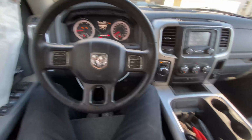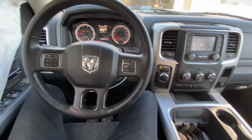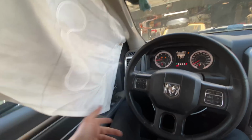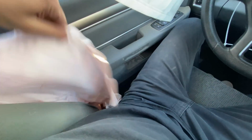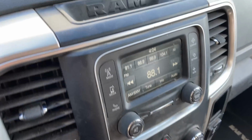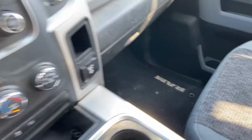So I ended up taking this around the block, flooring it, hitting the gas really hard, and it never overheated. The temperature gauge never went above halfway, so I don't think I have a blown head gasket. I think everything's fine. I think I didn't get a lemon, which is great. Other than that, I'm liking this truck. It drives really nice. It does not drive like it was just in an accident. The deployed airbags are a nice touch, you know, especially right here on my side. It's also really dirty in here, but it was like a worker truck, so there's just grime and dirt everywhere.